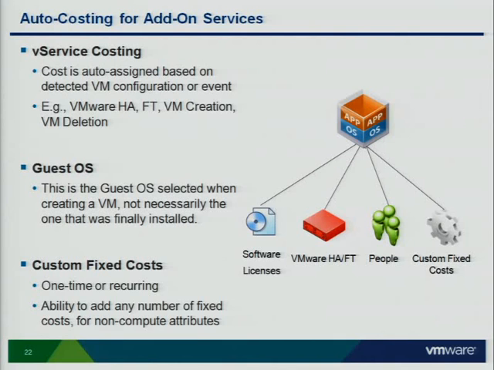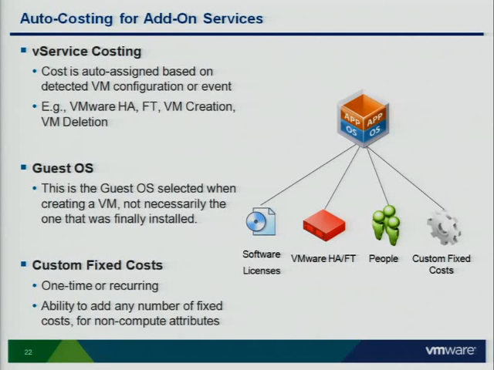There are a number of different vServices that vSphere exposes. We started off by looking at your availability vServices. So whether or not VMware HA or fault tolerance has been configured for a virtual machine, we'll only charge it when that VM has that level of protection. We'll also automatically track any VM creation and VM deletion events for one-time fixed fees. So if you want a setup charge or maybe a maintenance charge, you can associate that to a VM creation or VM deletion event.